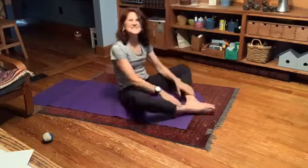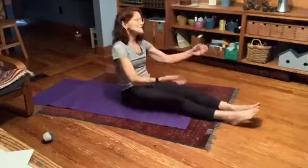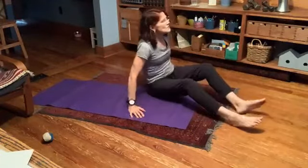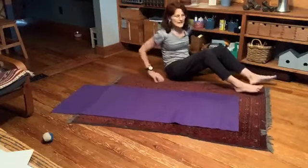Inhale up, extend those legs. Give them a nice little shake. Shake out the arms too. Get that blood moving down toward the tips of the toes to the tips of the fingers.